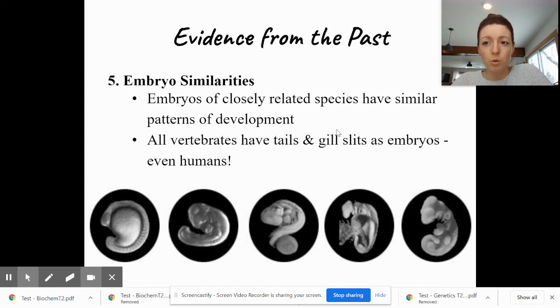You can find some really cool experiments that they're doing with this right now, like with chickens and trying to bring back some dinosaur traits, like manipulating their genome to try and bring back some of those traits and what happens when they put in certain genes, how the chick turns out. I mean, it's crazy stuff, really cool. I mean, you could argue hopefully not cruel, I guess, but you should look into it a little bit if you have free time. It's pretty neat. And even this, all vertebrates have tails and gill slits as embryos, even humans. Pretty crazy stuff.